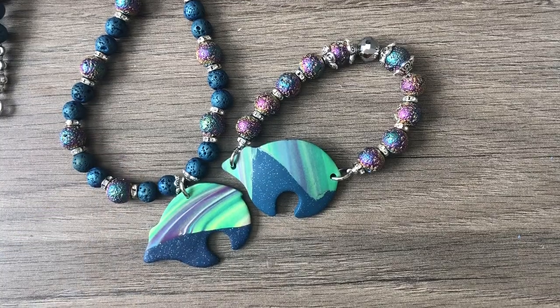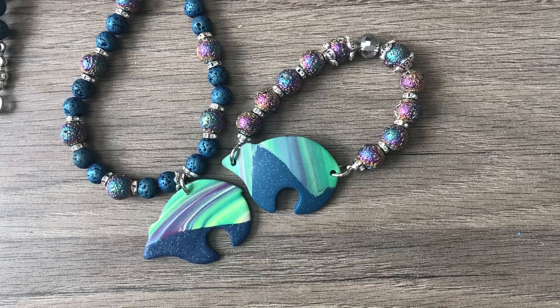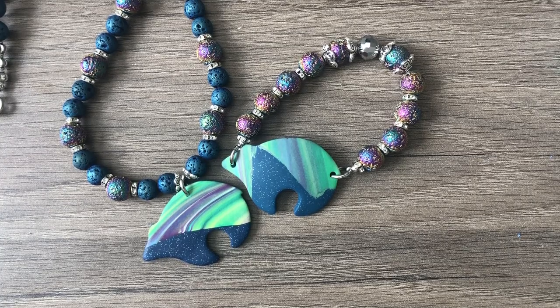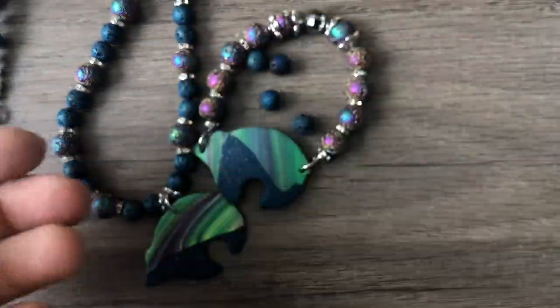So I broke my beading needle because I've been using it so much. That one was months old, but because I've been using it so much for my challenge, I broke it. So I'm going to go to Michael's and get a new one. Maybe a couple of them, because I'm going to be going through them like crazy.